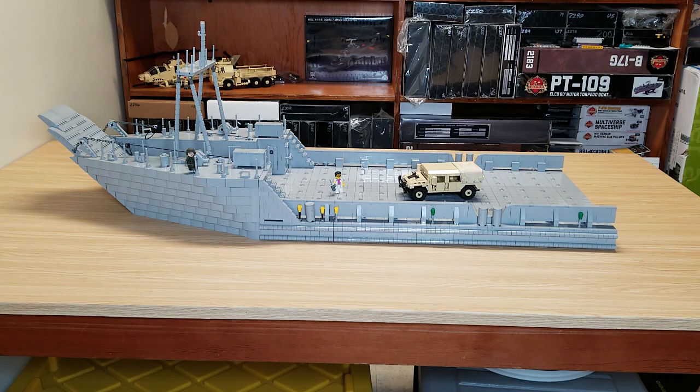Anyway, this is what it looks like so far. I've got a little Humvee out there and two mini figs, one up on the forward deck and one in front of the Humvee. It's come along nicely, and let me show you all the parts for the first floor of the back of the boat, and let's start building.